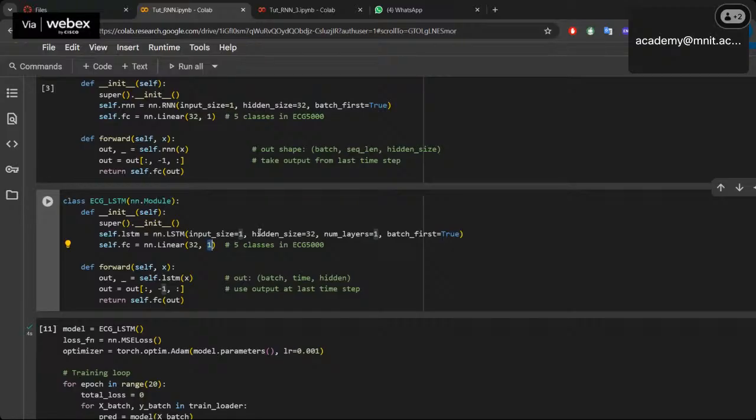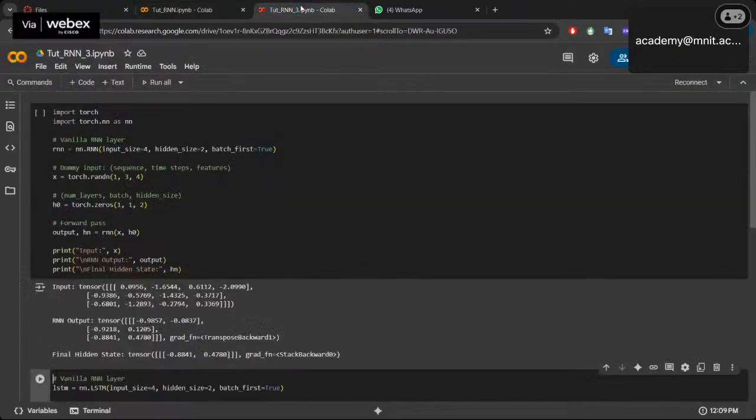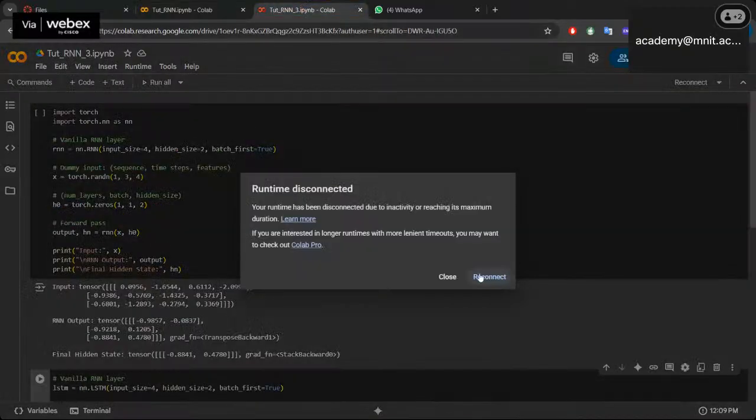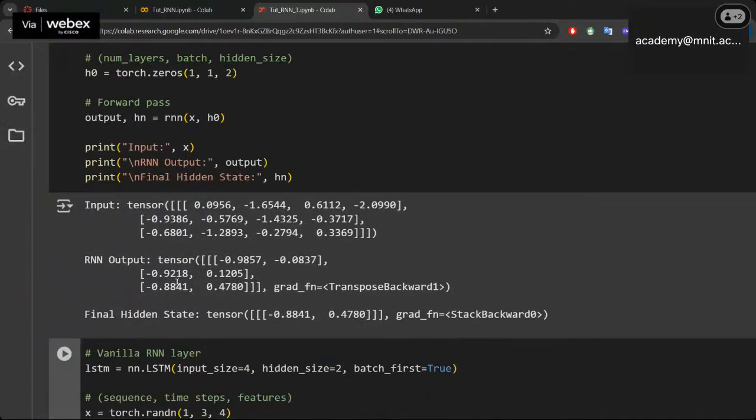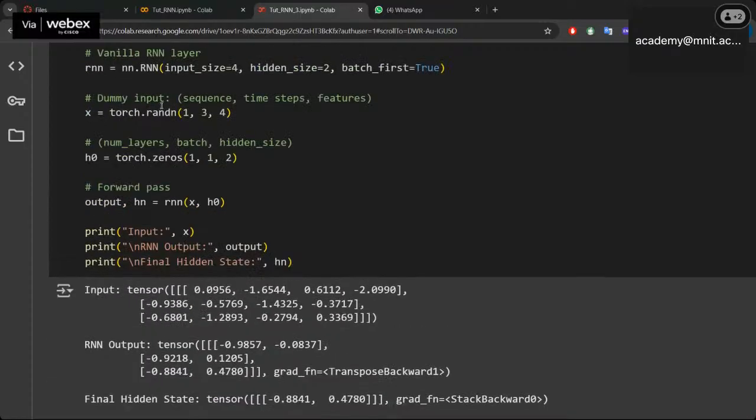If you want to see the output from one single RNN or one single LSTM, I did a homework just before this lecture to show you how it looks. So yeah, you can see here the results. I considered some random input. I took one sequence, only one data sample.